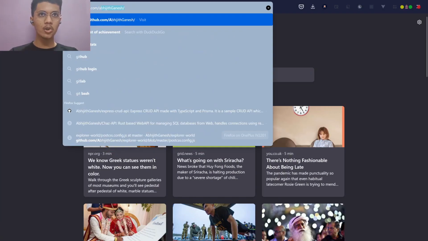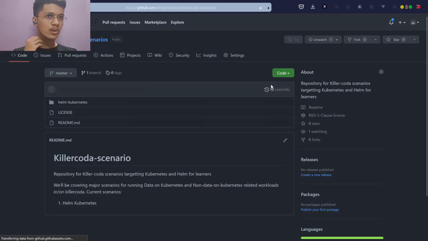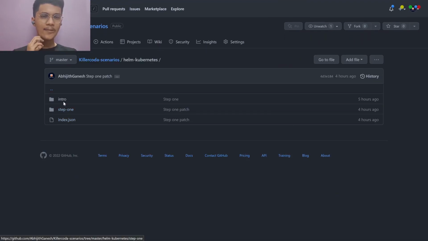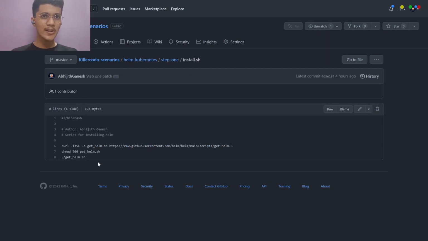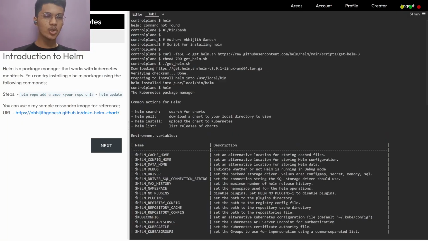If I go to github.com/Ganesh Killercoda scenario, here in Helm Kubernetes, I'll have something called step one and installer shell. This is the shell command which we ran here. If you can see, this is the same thing which we ran.